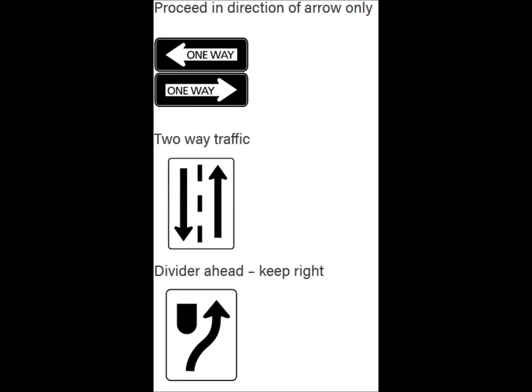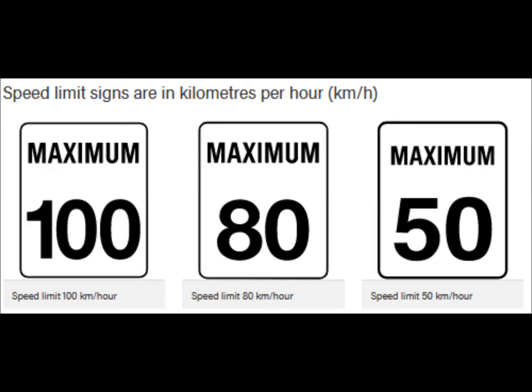Speed limit signs. Speed limits do not indicate the maximum speed drivers should travel. They are the maximum speed permitted when conditions are ideal. Any speed that is unsafe for the current conditions is illegal. Image description: a white rectangle with the black lettering maximum and the black lettering 100.